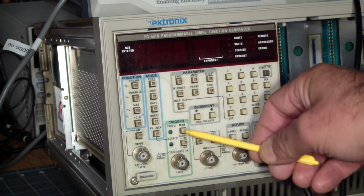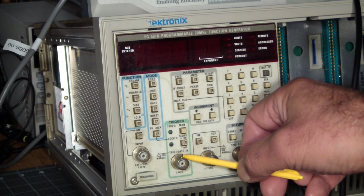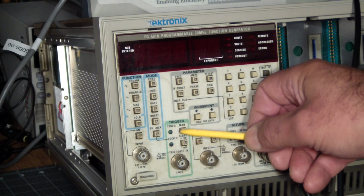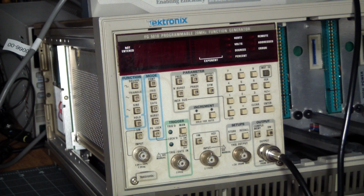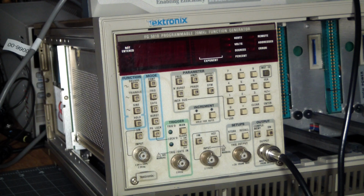Next, we have the trigger, the external trigger or gate come in. I mean, a trigger is just a blip, a quick strobe, whereas a gate, as long as the gate's high or active, it will output the function, and the minute the gate goes inactive, the output will go back to 0. This will show you whether you're getting triggered. You can manually trigger what you have, and you can also change the slope of the trigger over here.